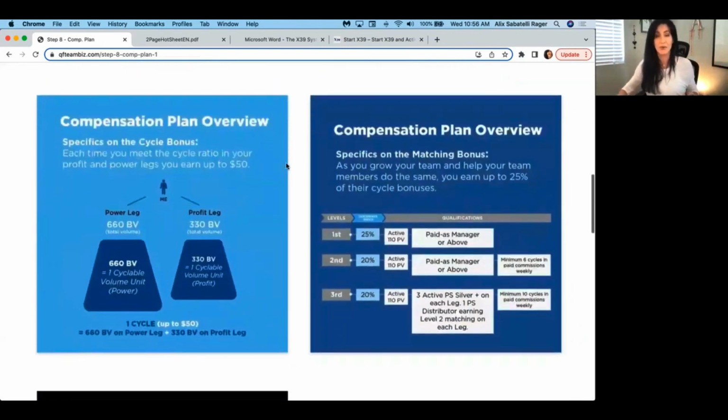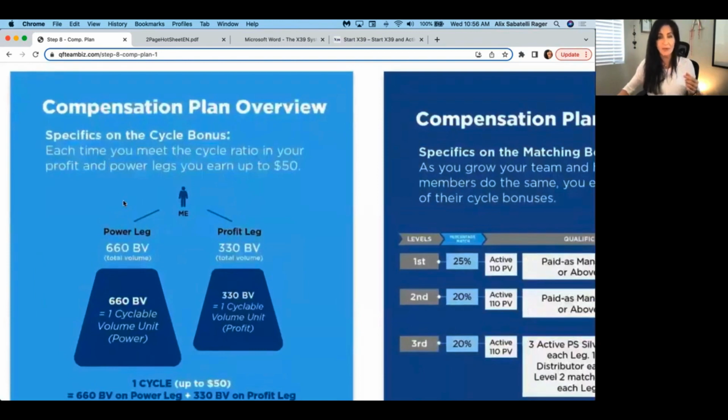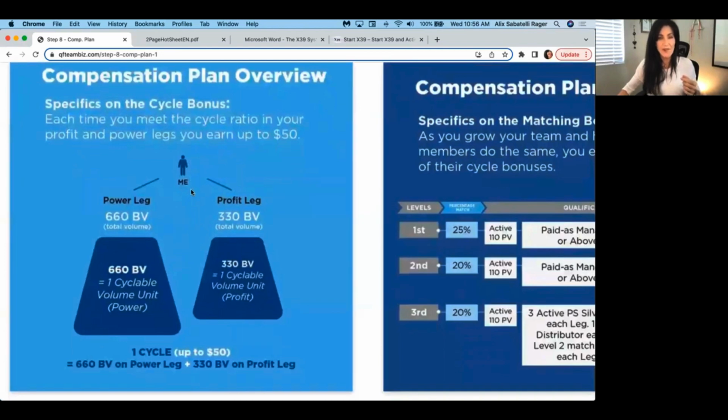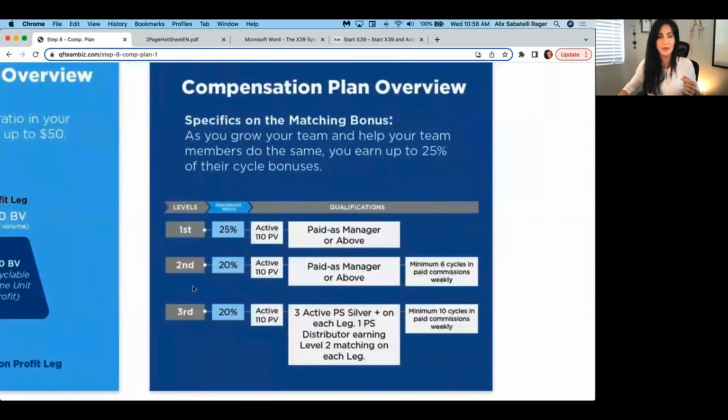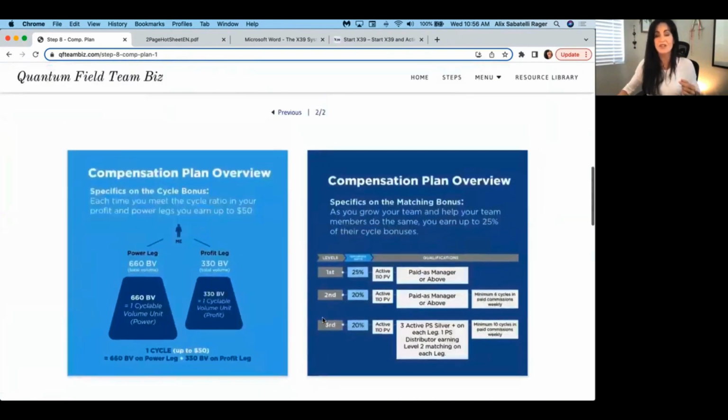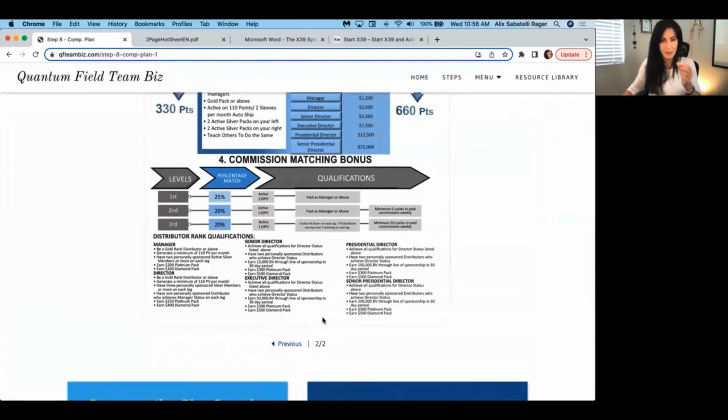So it's really incredible. A couple of things here just to peek at, and that is the plan overview, some of the specifics on the cycle bonus. There's a couple of really nice graphics in here to help you really see that. There's the compensation plan overview here with those 3 levels that you're getting paid, the extra 3 levels of legacy pay. And of course, in the back office, you're going to find all the details about the marketing plan, step by step, every little piece. What happens when you upgrade somebody from one thing to the next? How much exactly will you get paid for that? And so on and so on.